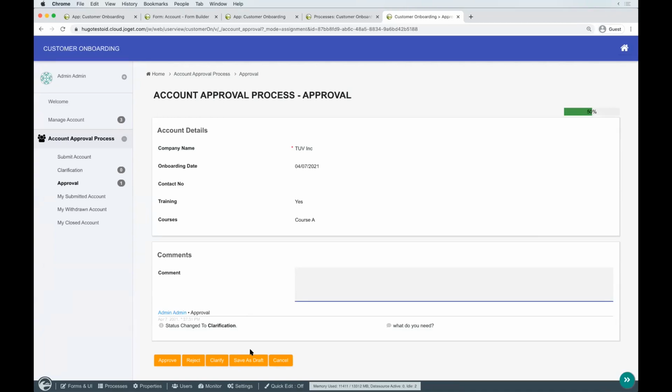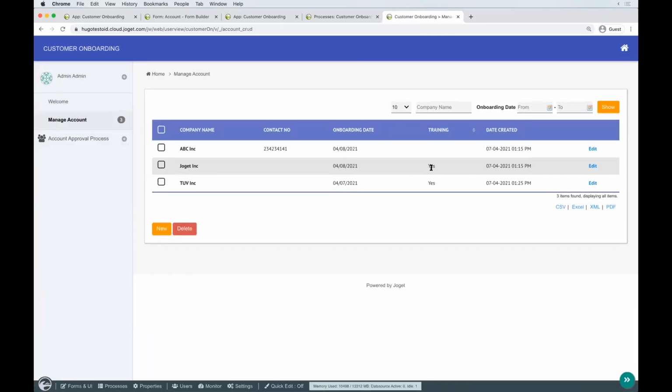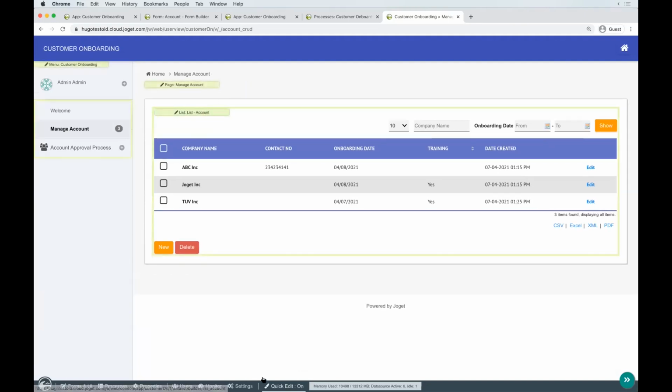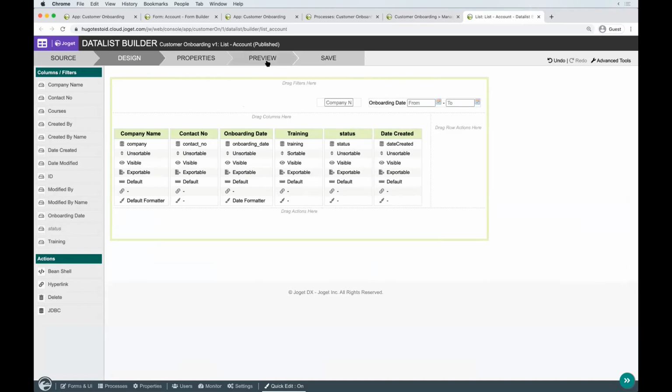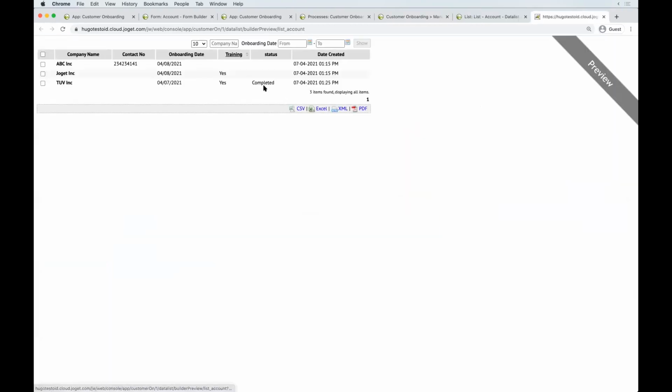So far it is good, but can we actually, let's say, for example, go back to the data list from earlier? We already have a few sections, but now since we have this approval process, can we add the status over here so that it's clearer for us to see as well? Sure. Let me turn on the quick edit mode again, and to hunt for that, I think it's status. Let me just preview.